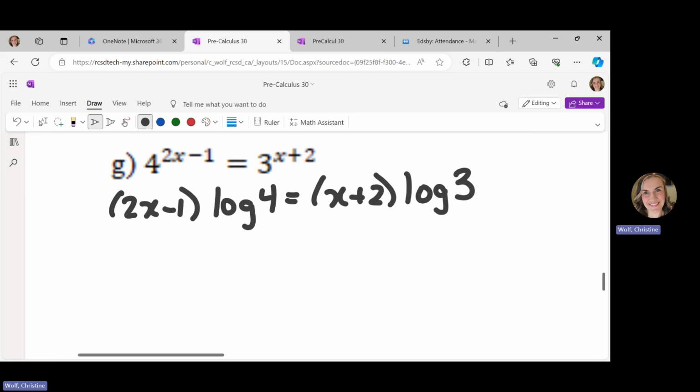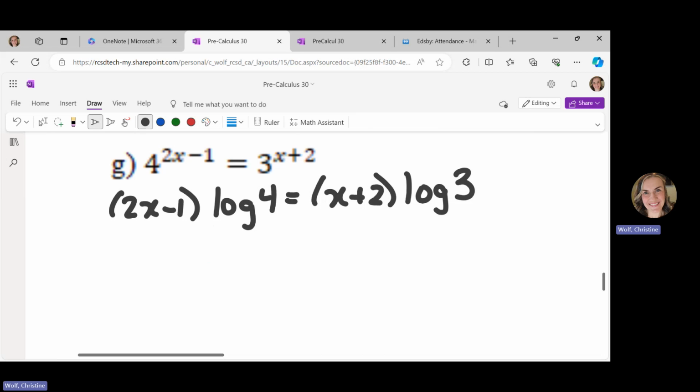So in this scenario, this one's a little bit more complicated. Because if I said to divide off the log 4 like we just did in the previous question, sure, the log 4 is gone here, and you have a log 4 here, but you still have it attached to the x plus 2. That bracket is still there. So we have distribution on both sides, which makes it a little bit more complicated.